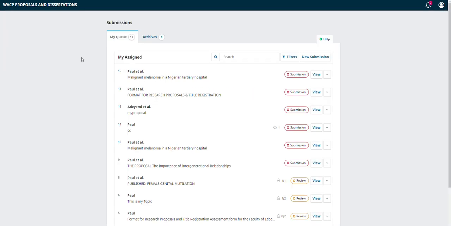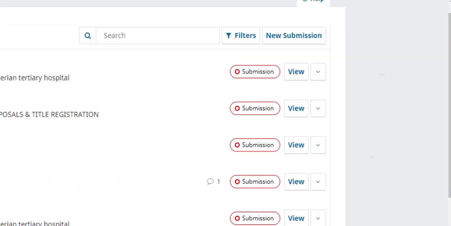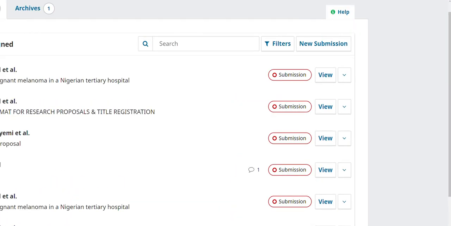So back to submission gives you this interface. See, this is what's just been submitted. So if you look closely, it is showing submission. So let's go through to better understand this status. This status gives you an insight of exactly what you're expected to see from time to time as you log onto your portal.